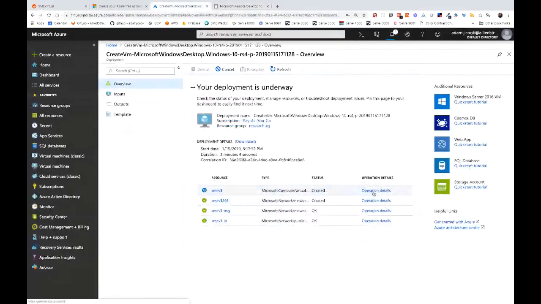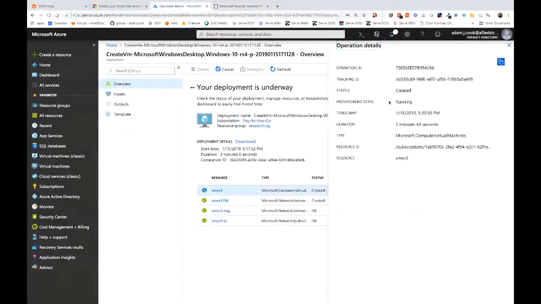So it looks like it's still sort of working. And so I am going to mute right now until it gets done. And when it gets done, we'll proceed with connecting to this virtual machine that we've created. If there are any questions, go ahead and type them in the live chat box to the right of the video, and I'll see them and I'll respond to them.